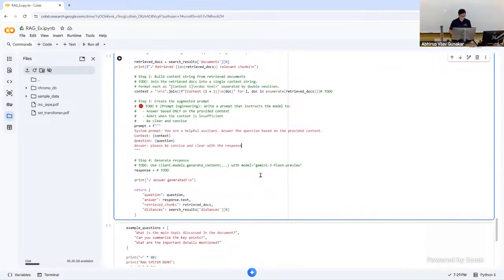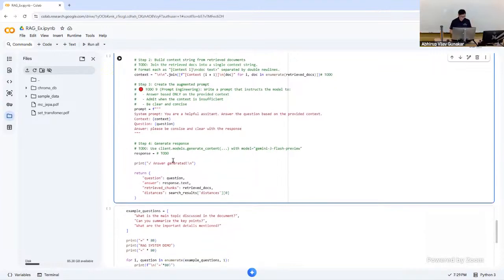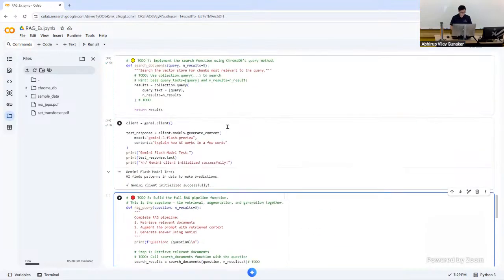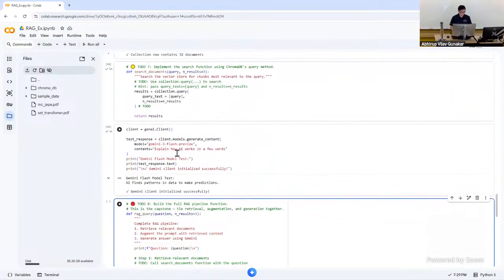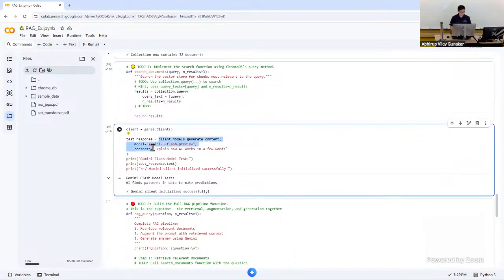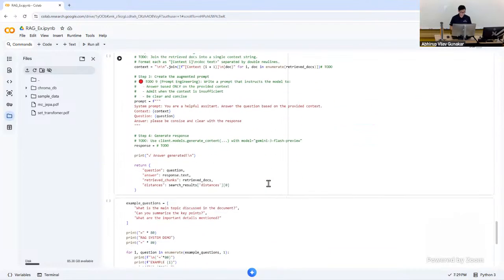So let's continue to just generate a response. To generate, I would like you guys to just go up here, similar to how we did the testing. Copy here.